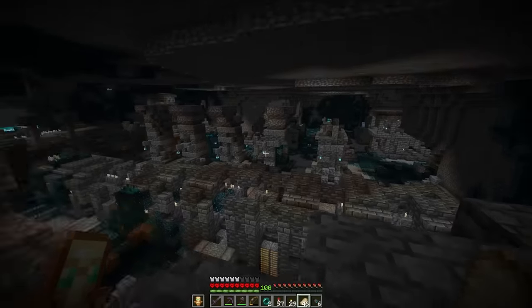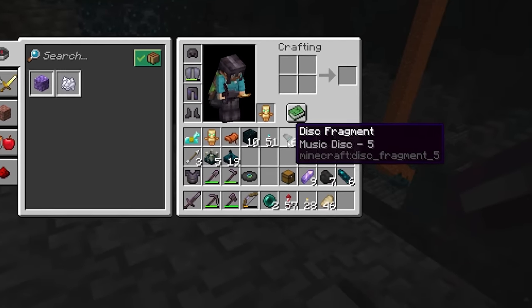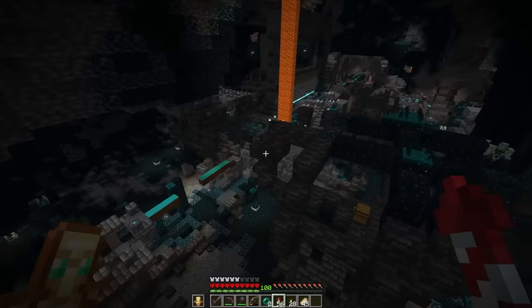Okay, the warden spawned. It's still dark. Where is he? He should be over there and I should be safe. Yes. Look at it bobbing up and down. We got Swift Sneak 3. I just need 3 more disc fragments and a few more echo shards so we can make the last items. Oh, I just heard one go off. Kate, let's do this again.